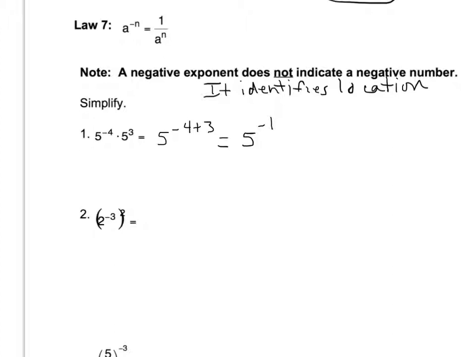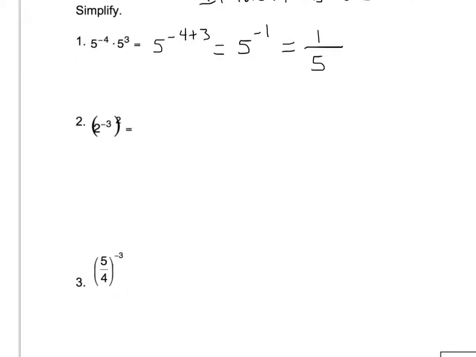I wouldn't want to leave it as 5 to the negative 1 power. It means I need to take 5 to the positive 1 power, but take it down to the denominator. That will leave only 1 in the numerator, and it would be 5 to the first power. I don't have to put the exponent 1 on there. When the exponent is 1, that's optional. Now, if it's a negative 1, it's not optional. You have to show that there was a negative exponent, but when you clean it up, the 1 is optional. Not required, in fact, preferred not to have it on there.